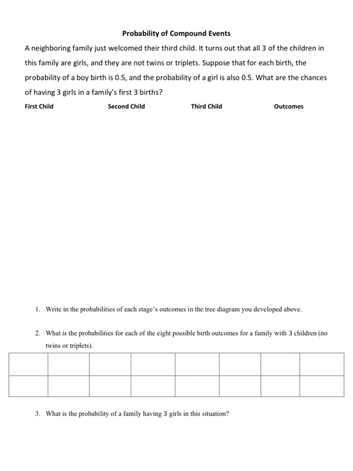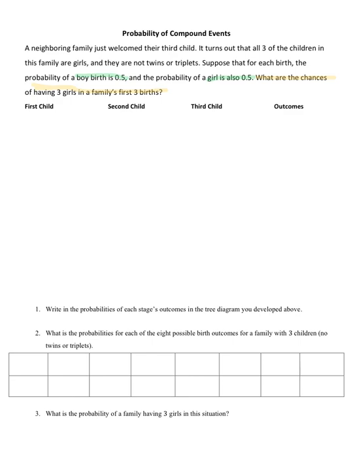So a couple important things to note, and the first thing we should know is, well, what is it asking us? And then once again, it's going to ask us, what are the chances of having 3 girls in a family's first 3 births? Now, I do want to highlight something else. It's going to be important they tell us a boy birth is 0.5, there's a 50% chance, and same idea for a girl, a 50% chance. So that's important because it tells us the probability of a boy and a girl are the same, both 50%.